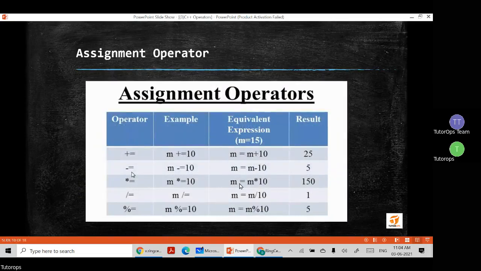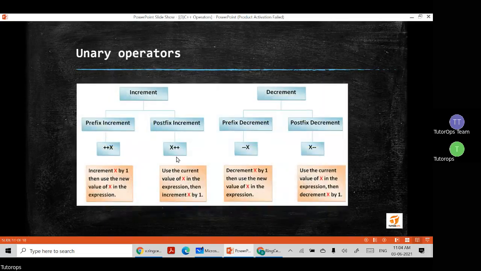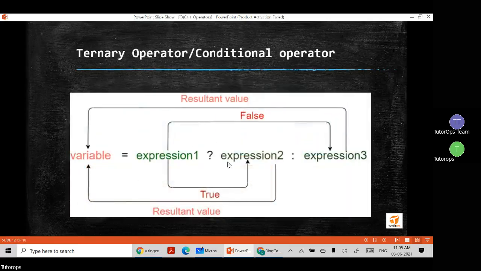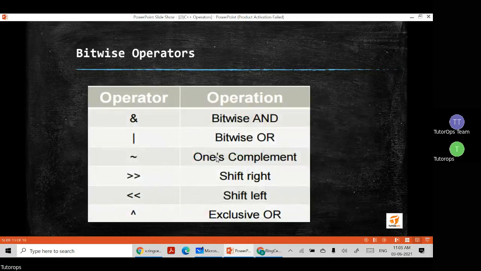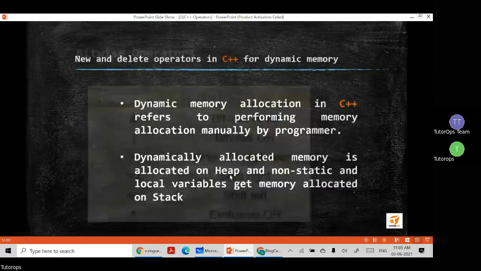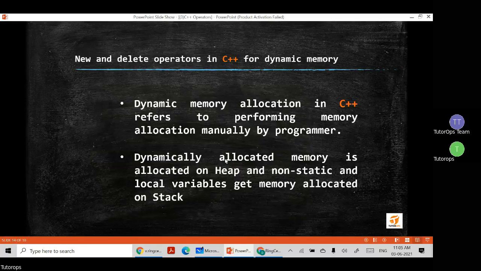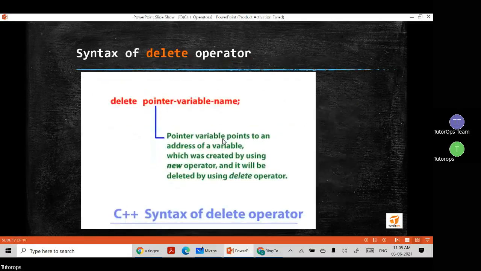Then we discussed increment and decrement operators, and after that conditional operators. And we also talked about bitwise operators. All these operators are very important because we have to make use of them while writing a C++ program. So this is all about today's lecture.